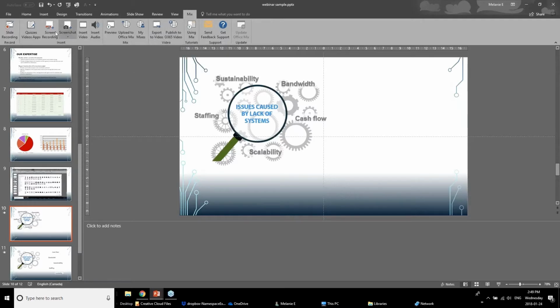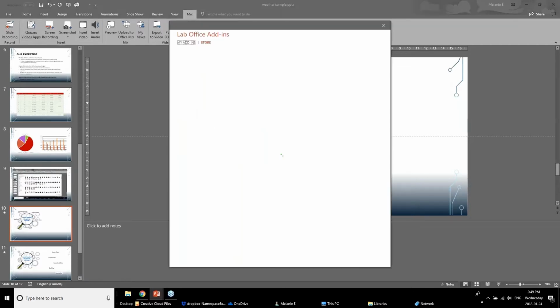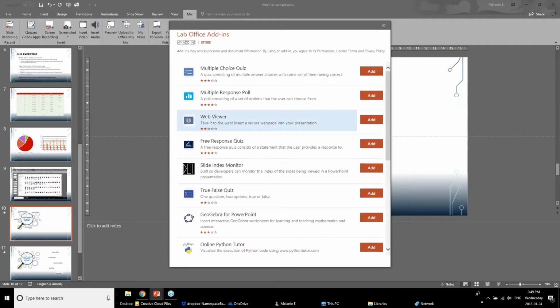Now, I'm not going to go into these too much because I've noticed that they're sometimes a little unstable. So the quizzes and videos, basically these are third-party apps. None of them are actually PowerPoint or Microsoft. They're actually add-ins, and there are other people who've created these tools. I've used some of them. Some of them are better than others, I will say. And what you do is you have to read a little bit about how they manage the quizzing.